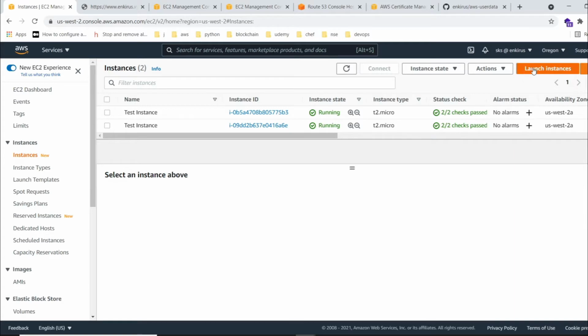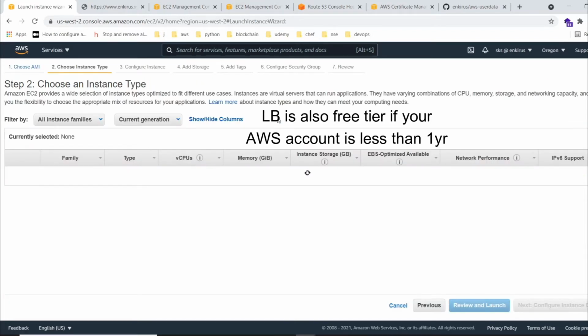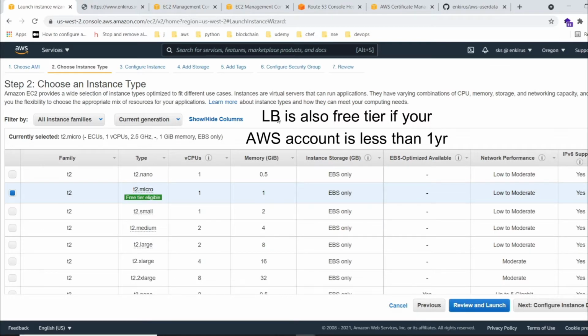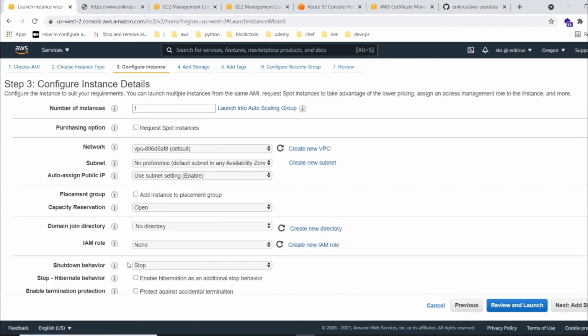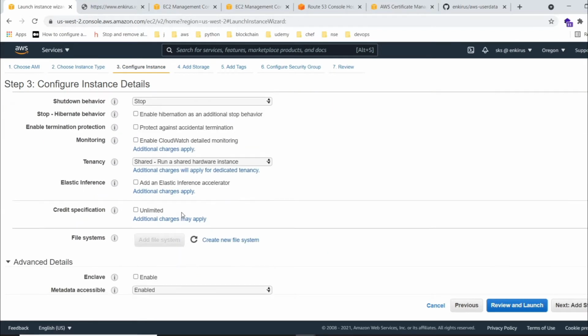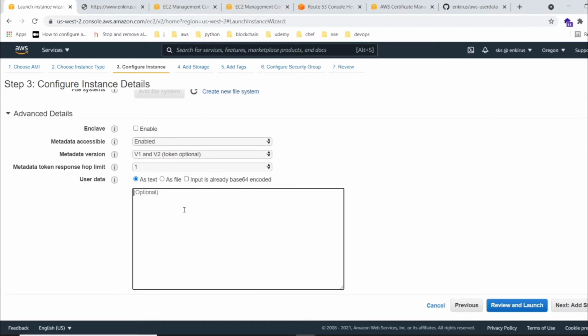So first let's create an EC2 instance quickly. We'll be doing everything under the free tier, except the load balancers. The load balancer will not charge you much, I think. If you use it for 15-20 minutes, it's very little. LCU hours will be very low. So first of all, we'll provision a T2 micro instance. Let's have one instance first. Now we will set some user data. I'll just explain it here. Let me expand this.